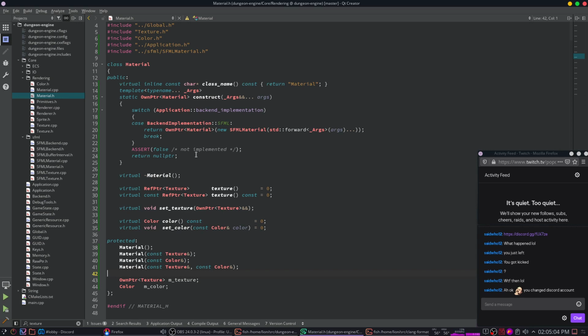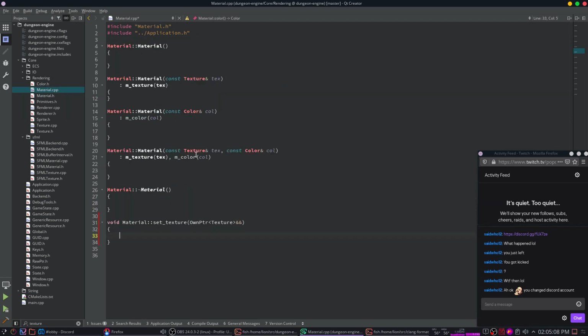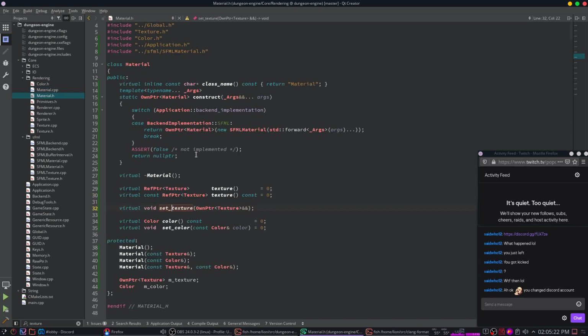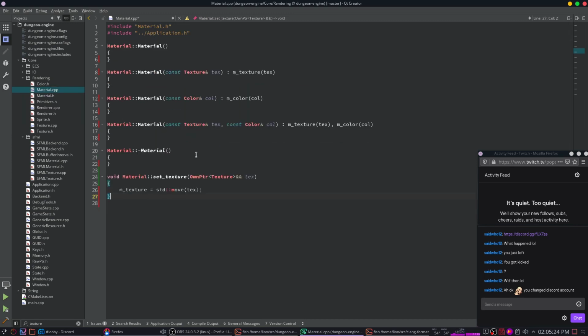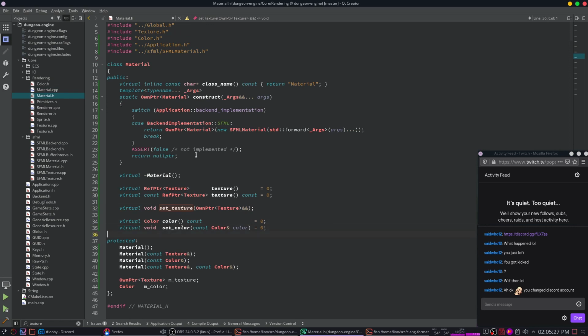Right. Set texture is going to take the texture that we give it. It's going to say M texture standard move text. There you go. Looks about right, doesn't it? I think it does, I don't know. Let's maybe move pure virtual below here.